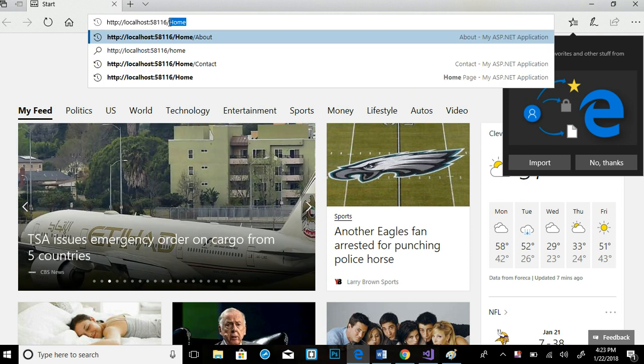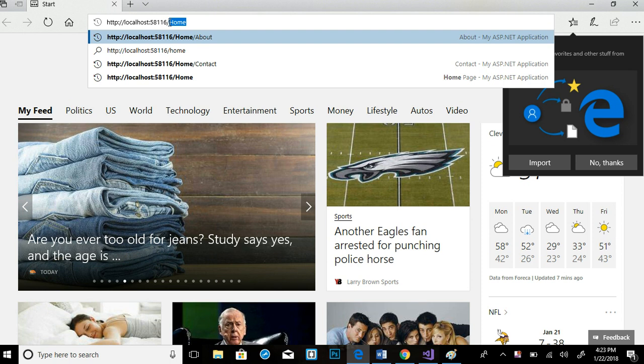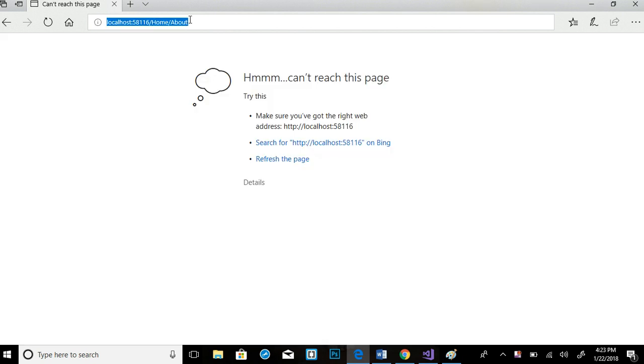That is decided by routing. Routing sits between the client and the actual controller. The routing decides what controller to call. We do not have this website running right now, so we will not be getting anything.